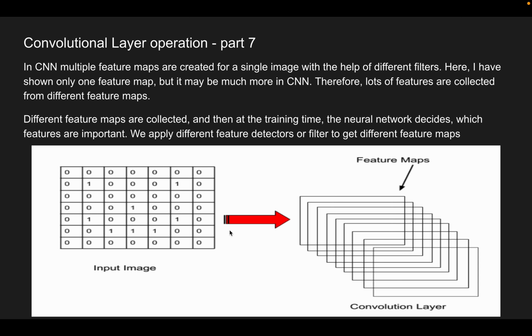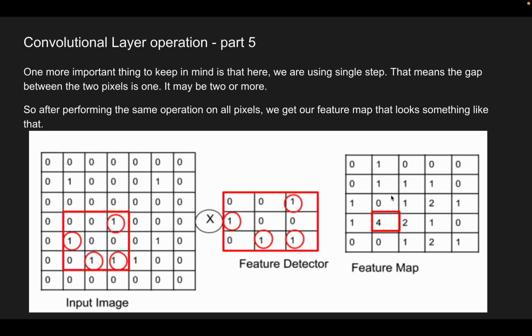Because 5 cross 5 is your image after the first convolution operation. This is only for the one particular filter, and then again you take the second filter, where suppose this particular filter is related to shape detection, and another filter will be related to size detection, so the pixel representation of the size detection will be different from shape detection. Now size detection will also perform the same convolution operation, and you will get an output of 5 cross 5. So this 5 cross 5 you get for the feature related to shape detection, let's suppose, and then again 5 cross 5 for the size detection, meaning 5 cross 5 into 2 you will get. But if you use 10 filters, then the output dimension will be 5 cross 5 into 10.